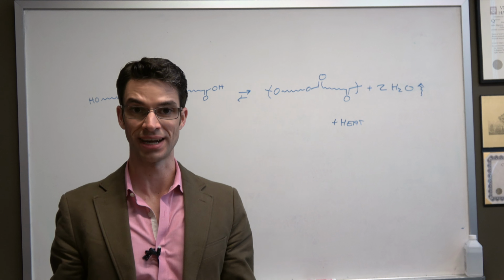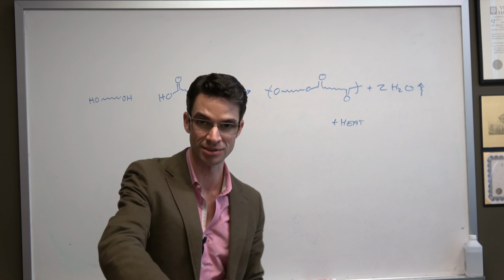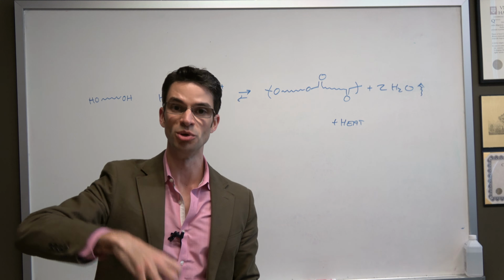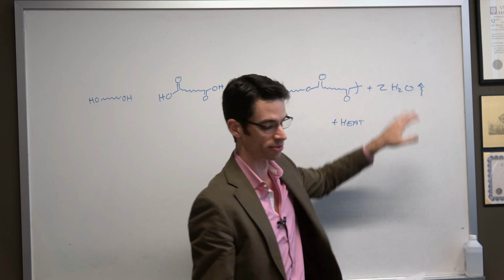So the reason for the heat, we don't want to just heat this up in the presence of water. The purpose of the heat is to increase the vapor pressure of the H2O, which we're going to remove from the reaction as it's formed. And by removing the water, we're going to shift this equilibrium to the right and increase the molecular weight. So the main point of doing this is not to add heat, because adding heat might cause it to go this way, but to remove the water.